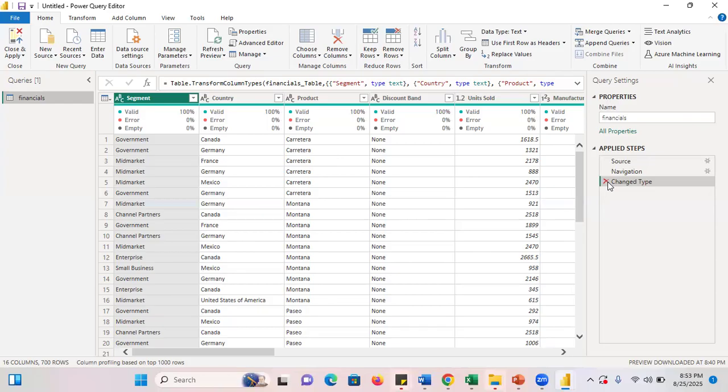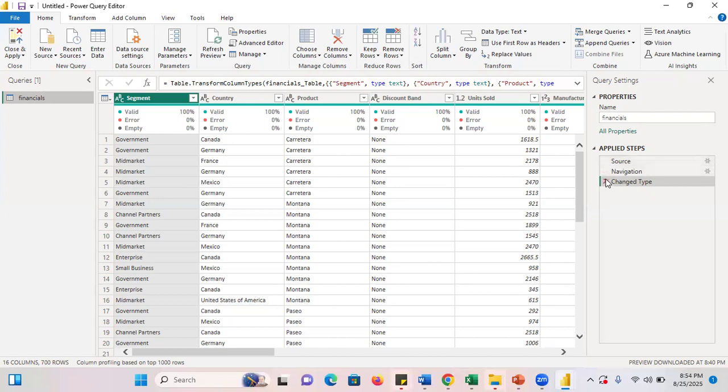Sir, come again. Click which place? The changed type. Where are you clicking to undo? You click on that X button. You click on the X sign.